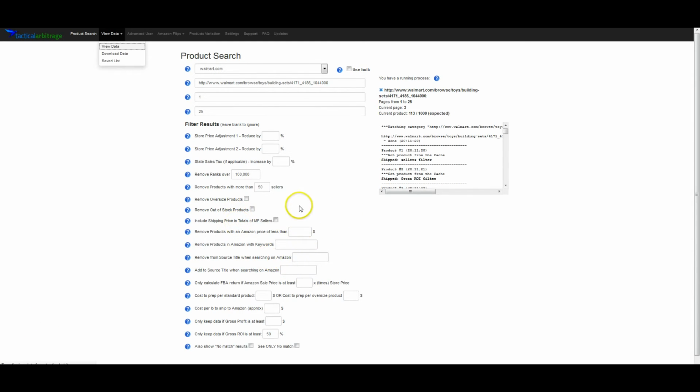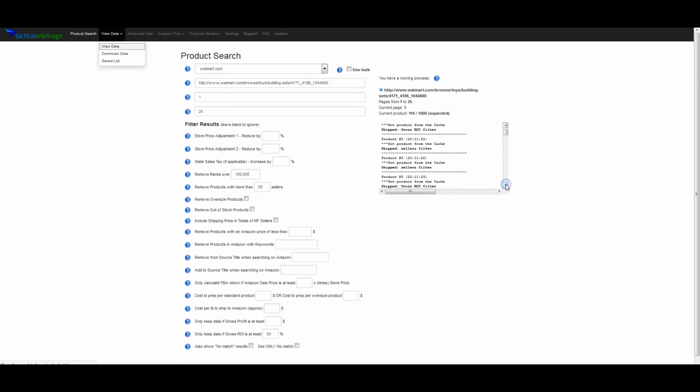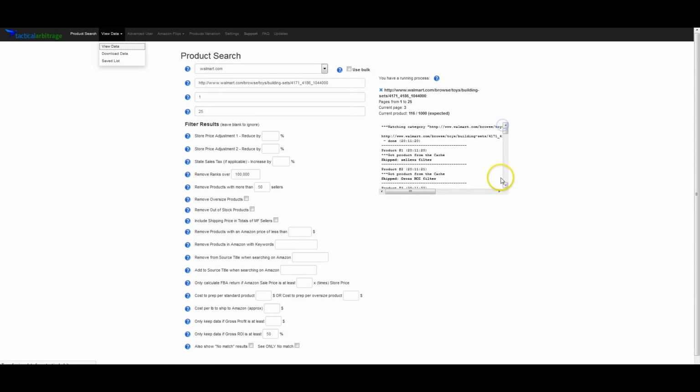Now it's very unlikely that we'll find anything from this search, but Legos at Walmart are very rare. Even if you search the whole category, you might find one or two items that may meet the criteria that I entered, but it is going to give us a good overview of the search box, which we can go over. So it is using the cache. It pulled the product from the cache, which means somebody has already searched for it within the last day, which is how we set it up.